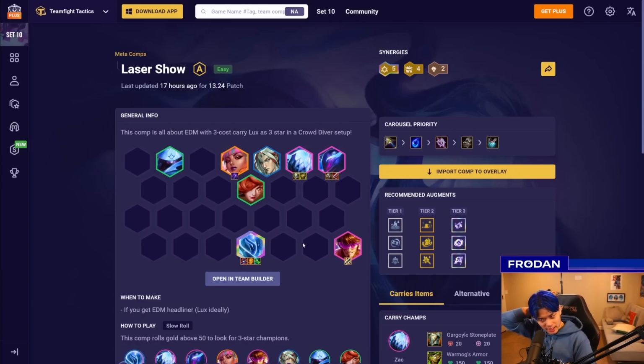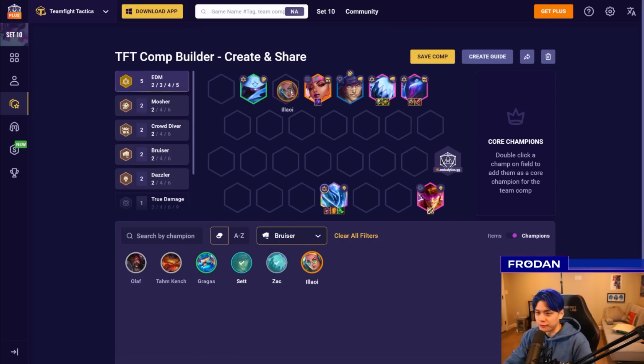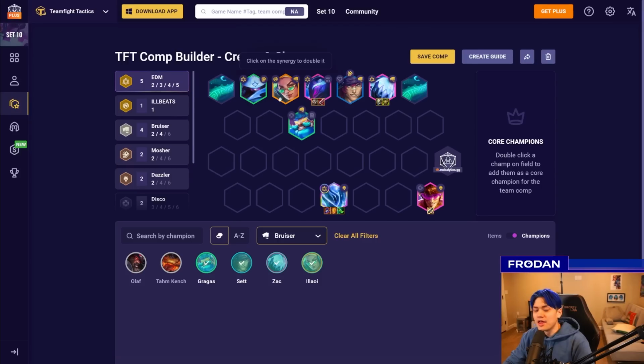Also, this is a little bit outdated of a version of this comp. A lot of times people actually like to play specifically the Bruiser variant. So let me take out this Crowd Diver and show you the way that people are playing it right now. A lot of people play just whatever 4 Bruiser they can get. A lot of times it's set in Alawi, but if you don't have Alawi, you play Gragas in the meantime. And then you try to get the 5 EDM and 2 Dazzler.